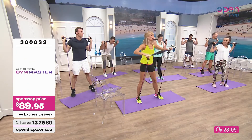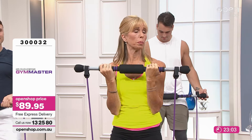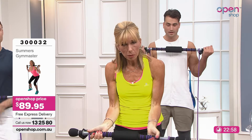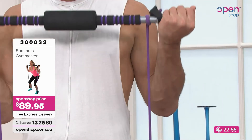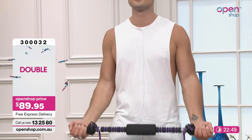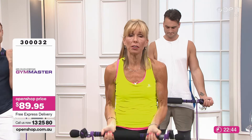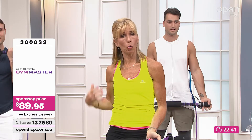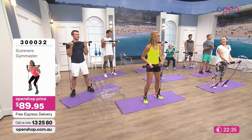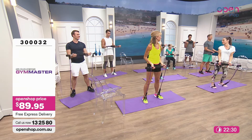What's the next one, Fiona? Bicep curls — simple. We can start on a very low level. This would be like a little two-kilo dumbbell. If you want to add intensity, one rotation makes it a four-kilo, another makes it a six-kilo, another makes it an eight-kilo. But I haven't bought a whole array of dumbbells, haven't gone to the gym. I could be sitting or lying down. I'm helping to tone and strengthen the whole upper body, and I haven't even moved my feet. We've done the whole body, I haven't left the room, I haven't got a gym membership.